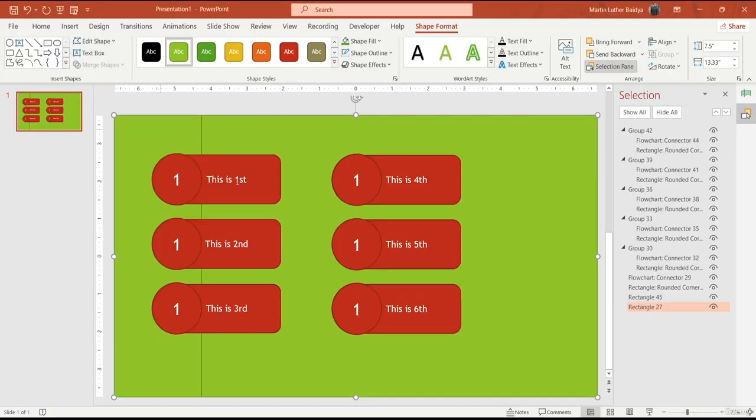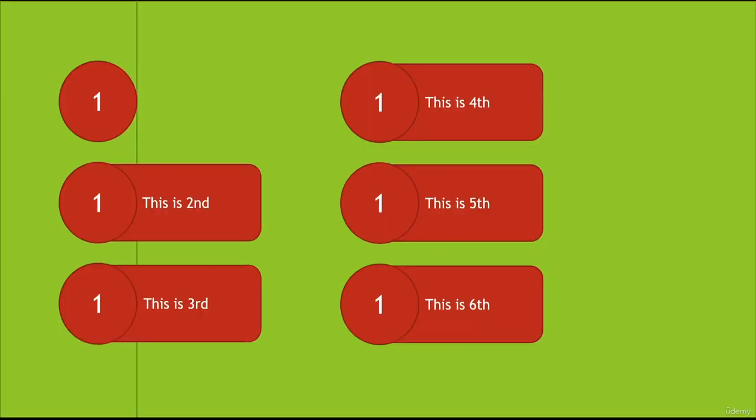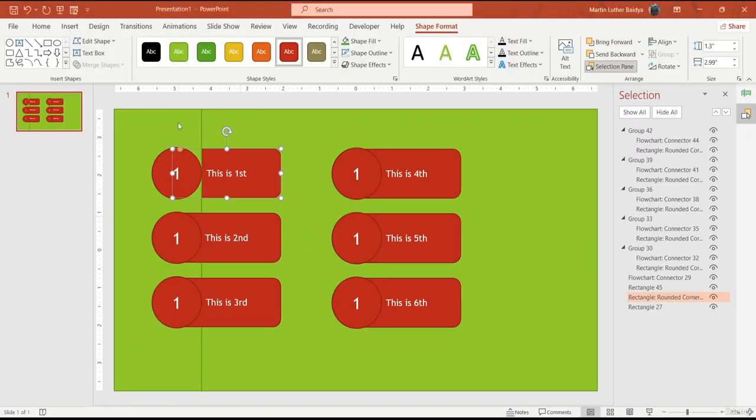But what I'm going to do is select this one. Now I'm going to click below this so that this appears up, and go to presentation mode. Click on it. You will see that this is going to appear like this. Okay, so I'm going to do the same thing on all of those.